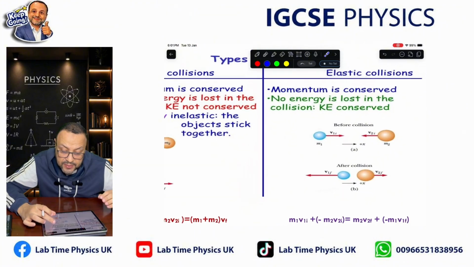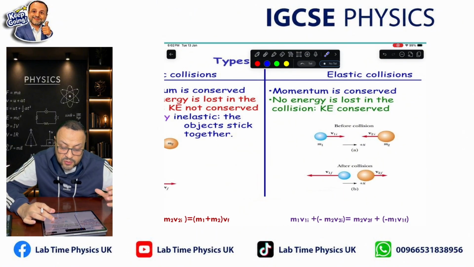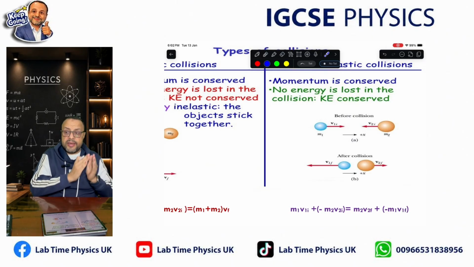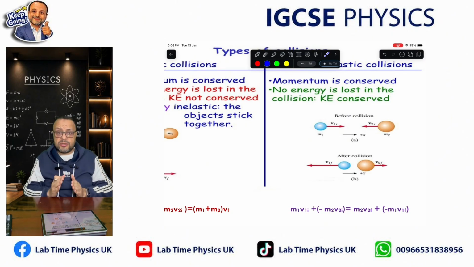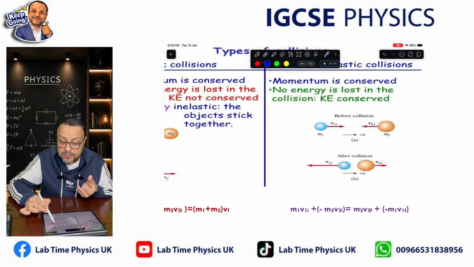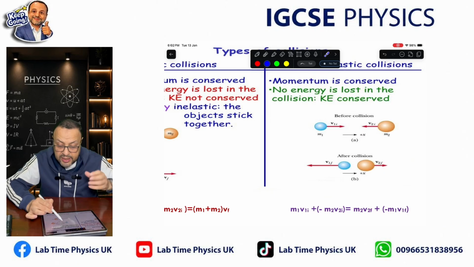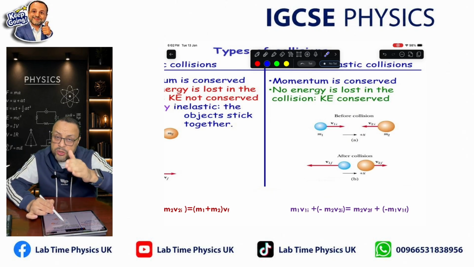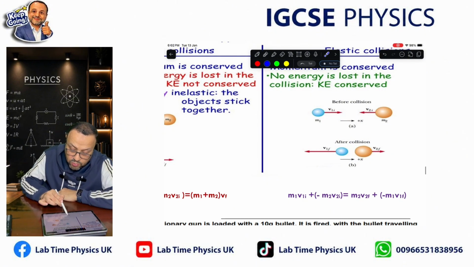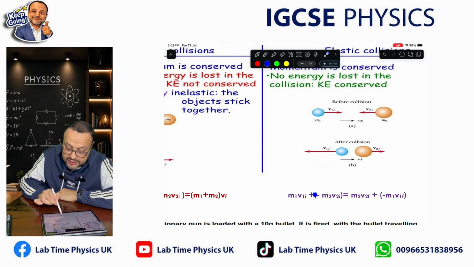How can I use the law of conservation of momentum in this case? Actually, I have to write that the total momentum before collisions equals the total momentum after collisions. So this means that m1 u1 plus m2 u2 equals m1 v1 plus m2 v2. Here I wrote V1i instead of U1, no problem. You can write V1i or U1. Okay, so I can write here m1 v1i plus negative, or minus, m2 v2i.